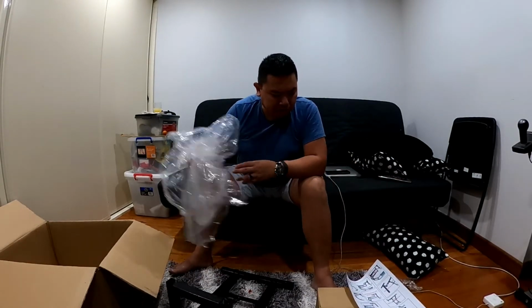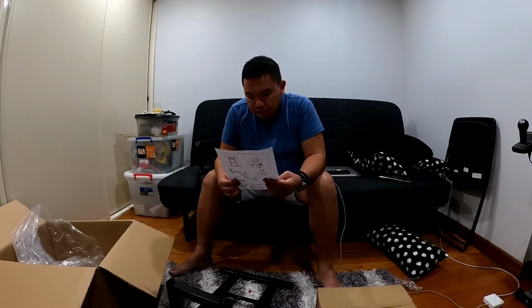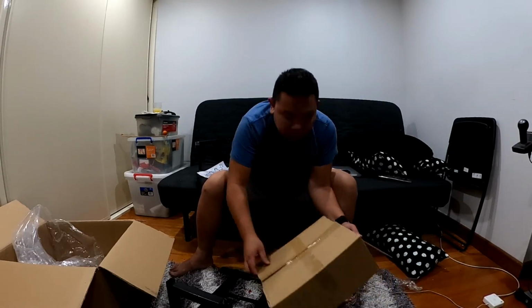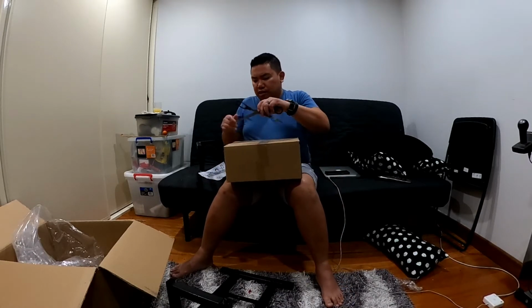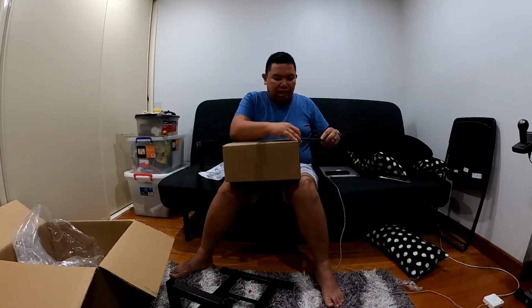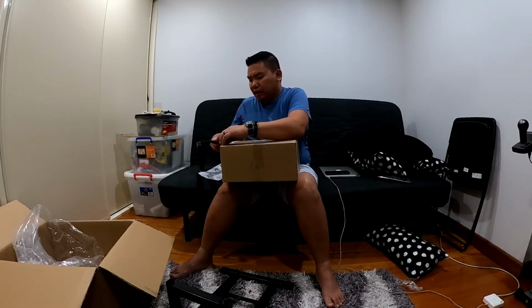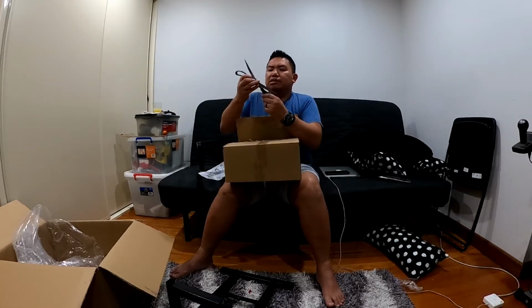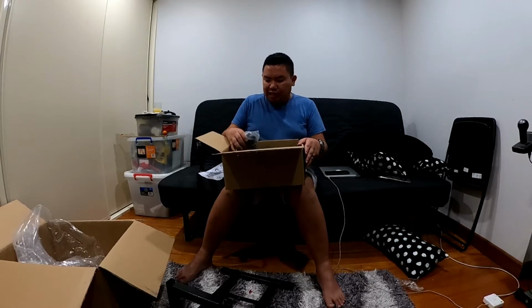As I say, this doesn't look too bad for $100. The instructions are pretty clear, so that's not too bad. But it looks like we'll need to open up that other box, because that seems to be where most of the fittings and the other stuff that we need to fit into the base, such as the anti-slip mats or whatnot, are. I had my doubts about this $100, or let's say $80 without the shipping, because it might be a bit more expensive, but it might be cheaper. But I did have my doubts.